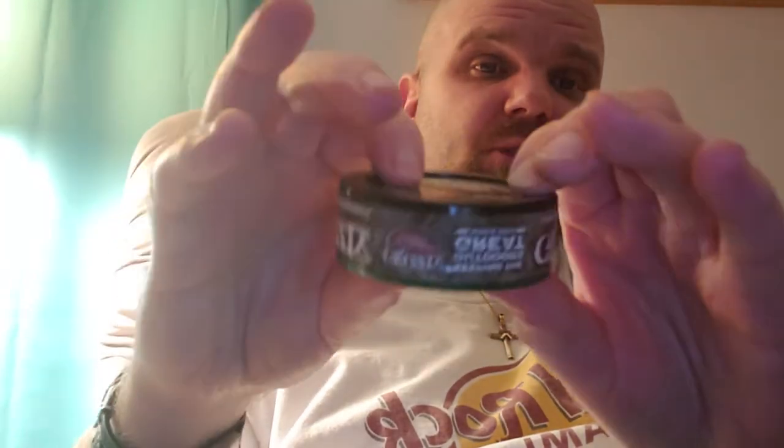Today I'm not gonna do a dip review, but I'm gonna dip on some Grizzly Wintergreen. Yeah, deer can, buck camo can, for the hunting season. This is awesome. I love this can, it looks cool. Yeah, this can is pretty awesome, I like it a lot. So it's gonna be cracked, as you can see, gonna crack it on cam. No dip reviews today, so just gonna crack this on cam.